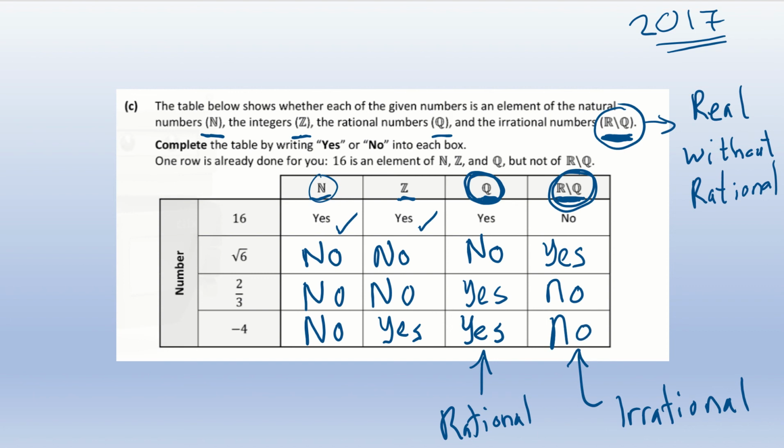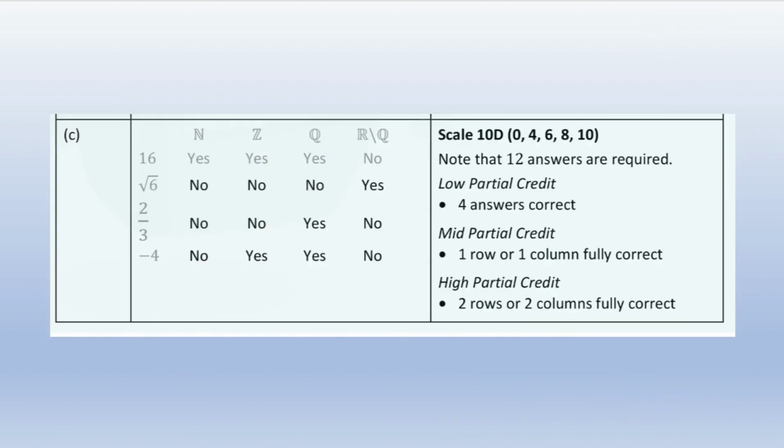The main thing about that question was to take a deep breath and look at what the question is actually asking you. Take it row by row or column by column if you want to, just one bit at a time, and make sure you're happy with your answer before you put it in. This is what the marking scheme looked like for that, and those were our answers. They match up perfectly with what we've done up here.